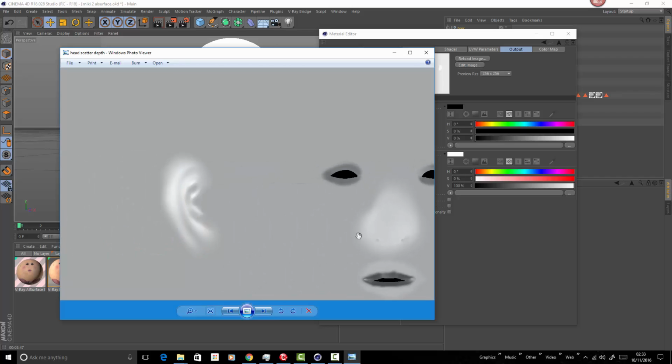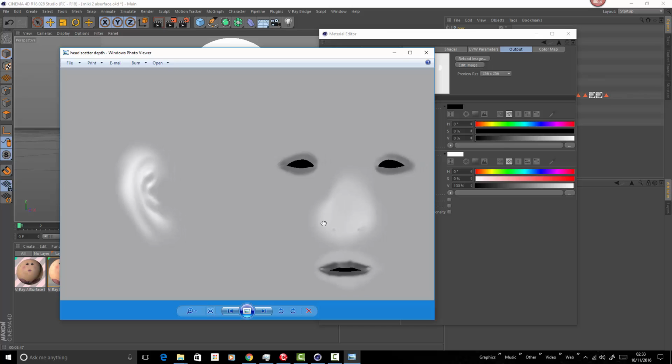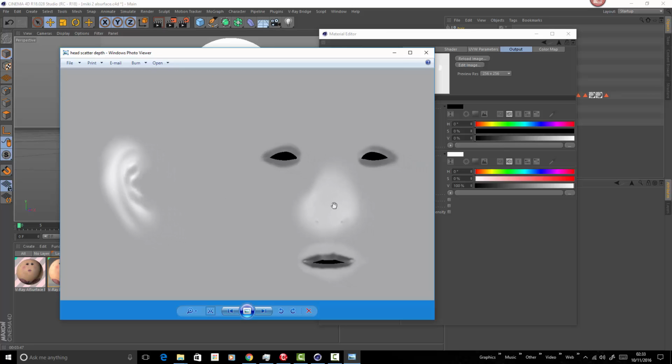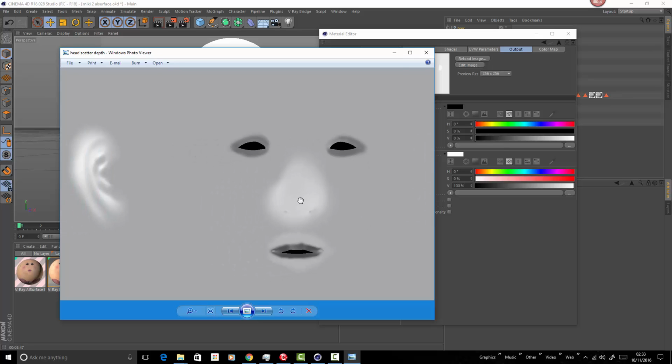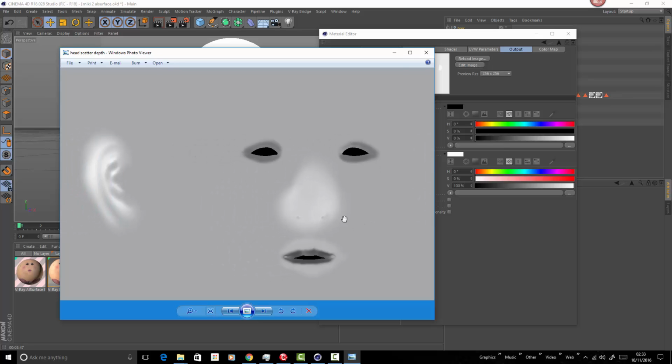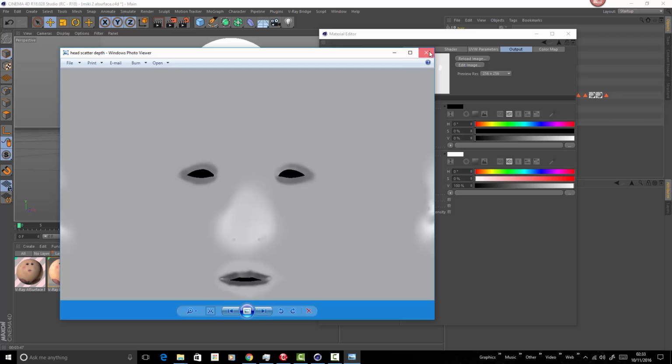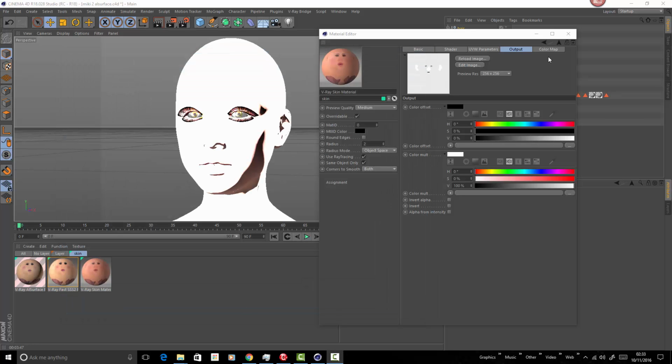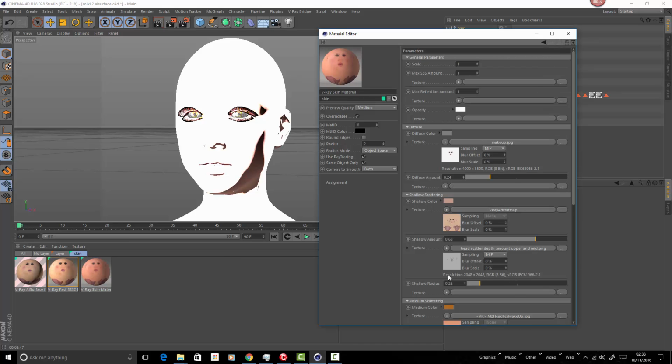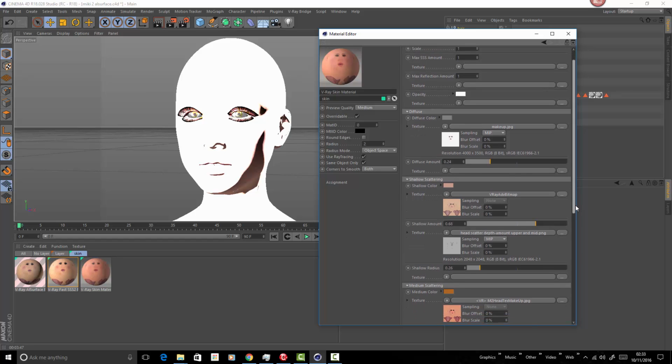And you can see here that I wanted more radius. This is purely for the radius depth, okay, on the nose and the ears. Nose not so much, a little bit more, but you can see here how I've had to do this with this map. It is a trial and error, it really is, and that's what you have to do if you want to get rid of the bleeding. So that was at that stage.